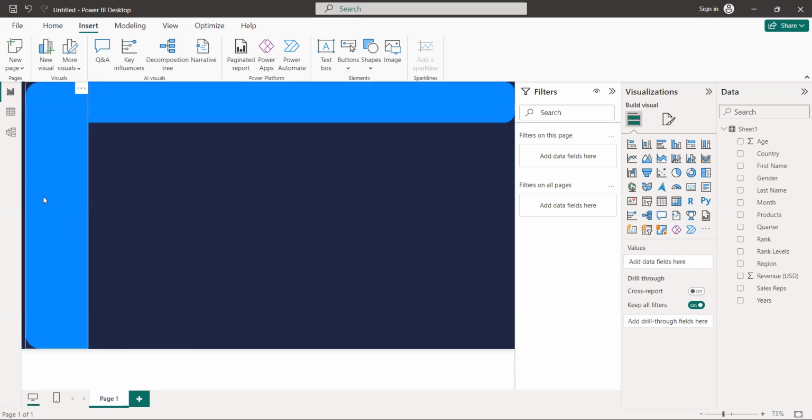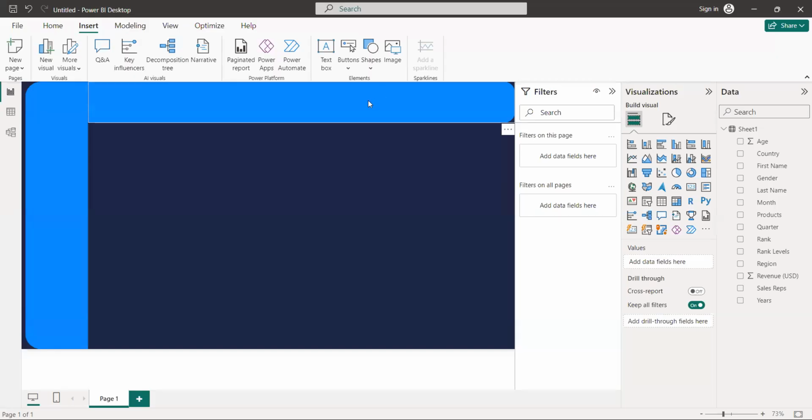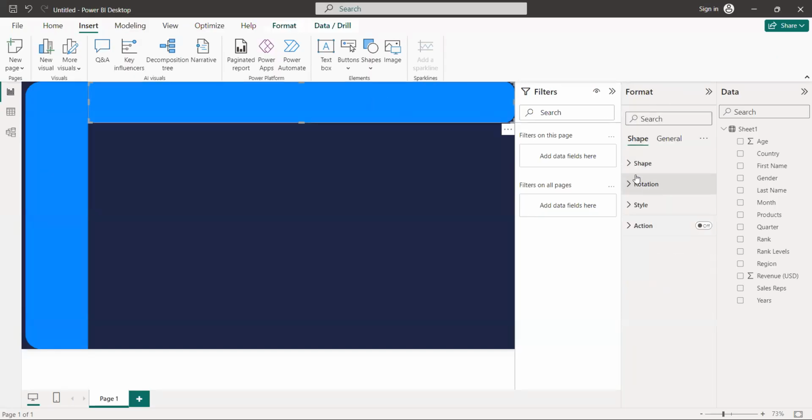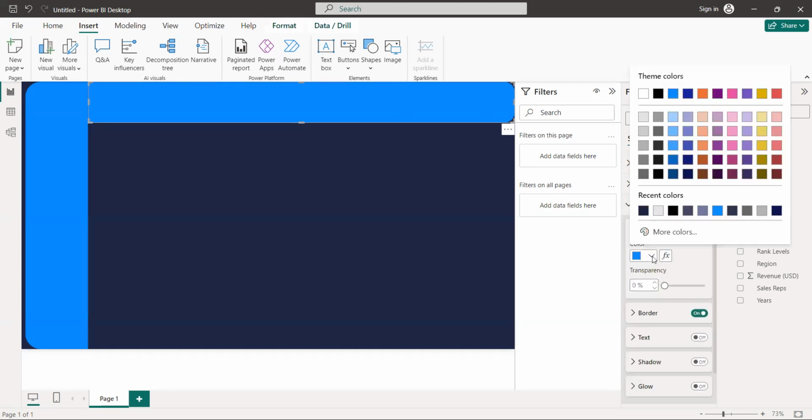Yes. Now we are going to change this color, right? So how to do it? The same way. Just click like this, and we are going back here. Let's click like this. Come to here on style, color.